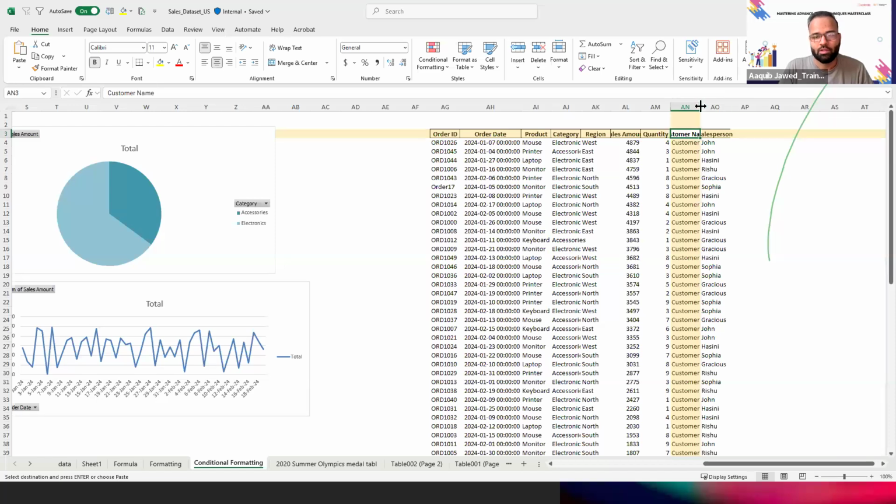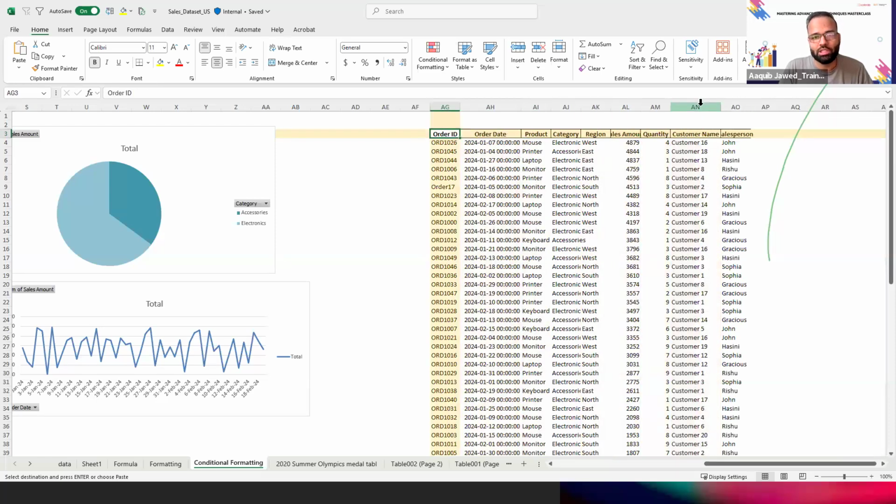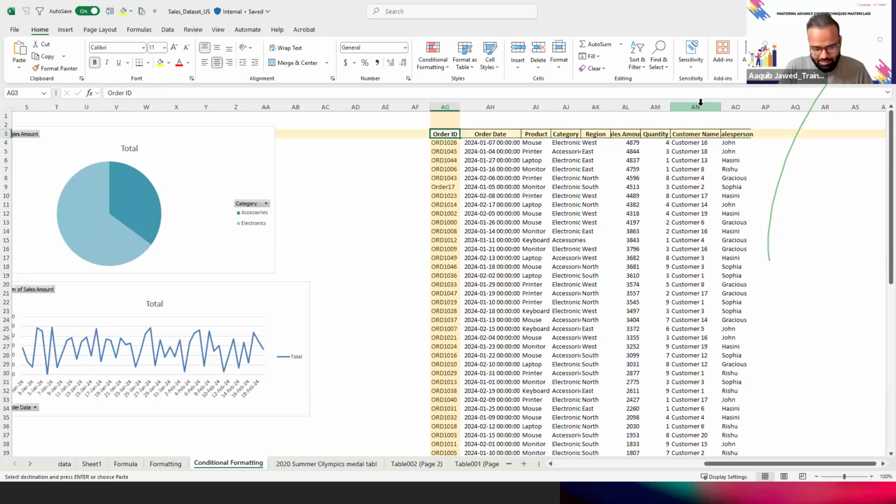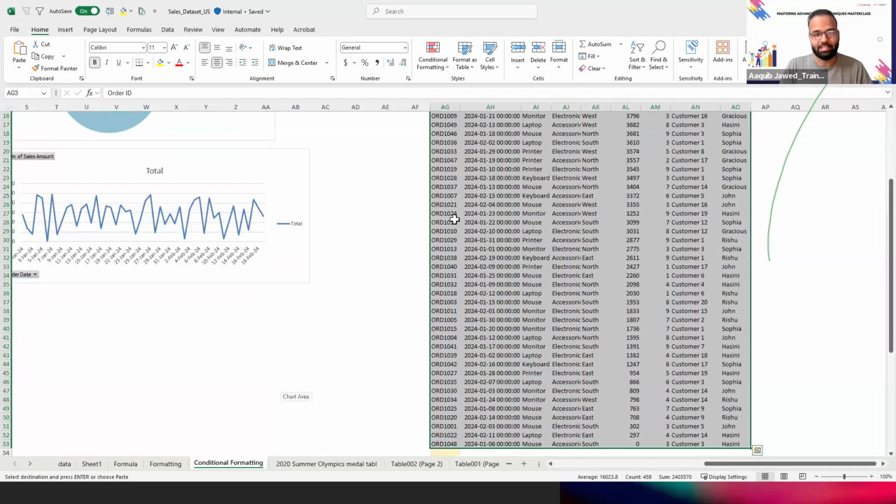Cool. The first and foremost thing we will do here is that we convert it into a table. That's not conditional formatting, but converting to table saves a lot of time for us. How do we do it? How do we select all of this data set together? This is something which we have learned yesterday. Send the shortcut in the chat box, guys. Control A. Rishu Raj says Control A. Yes, exactly right, Rishu. I hit Control A.